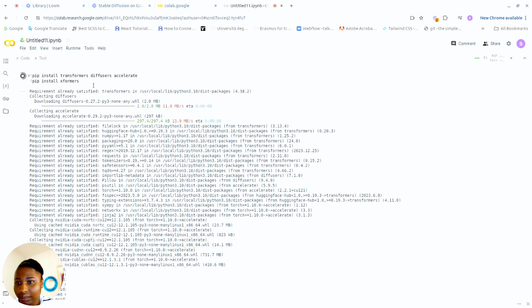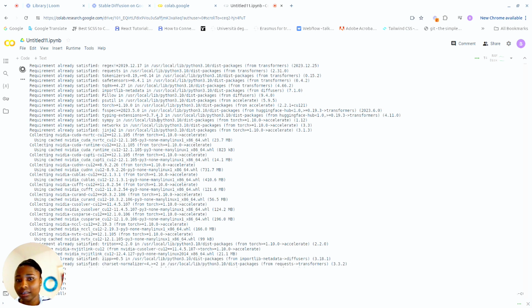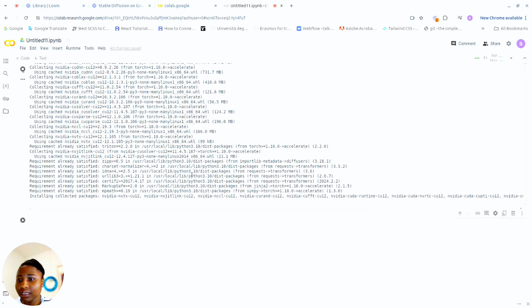In order to use these, you need this on your computer, and Google Colab already has that, so it's easier to use as a development platform. But if your computer has an NVIDIA GeForce, you can install the PyCharm IDE or any Python IDE that you're comfortable with, and then run this application on it. So as it's going, hopefully it finishes quickly since we have some of our requirements already satisfied.